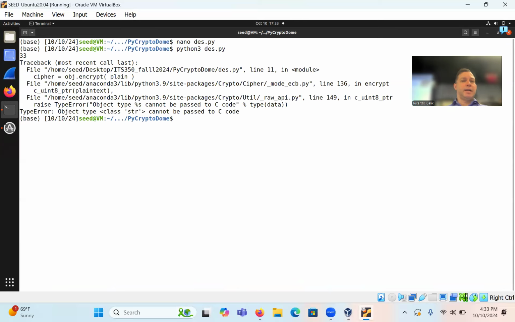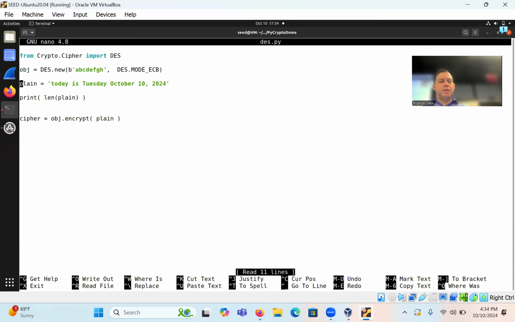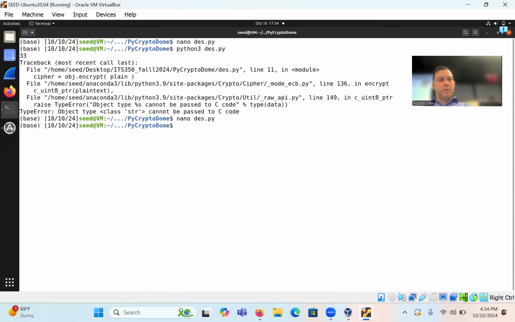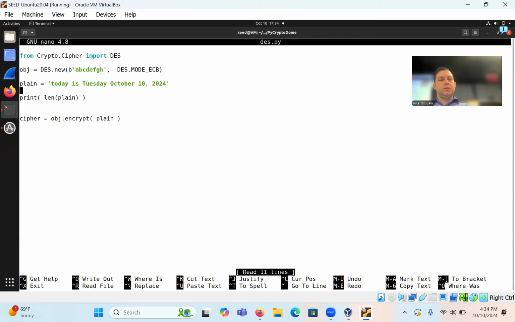Yeah, so it didn't like, again, our comma. If you get this error, just memorize it in your head because you'll see it all the time. The string thing, it just wants things to be a byte array. I didn't look at the length though. 33. Do you see that? 33, I guess, is the number of letters we have in there. So that's important.